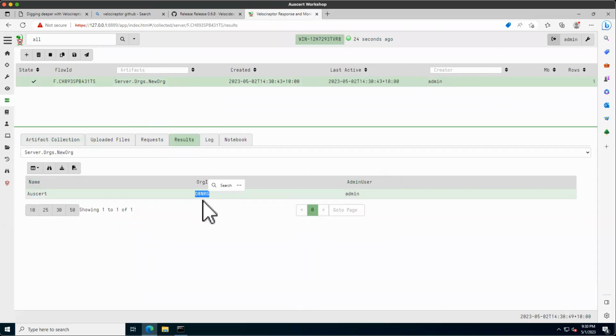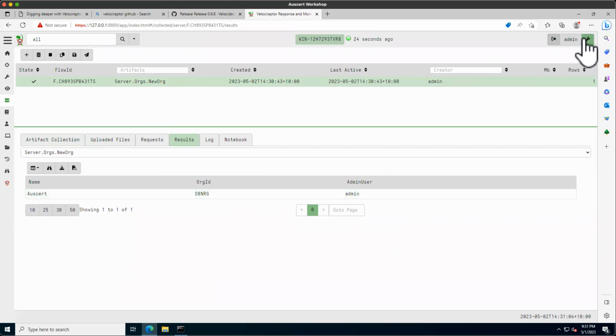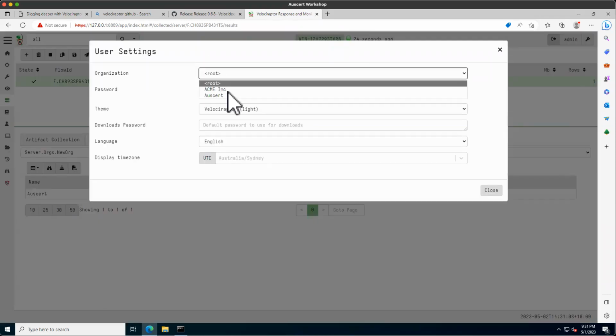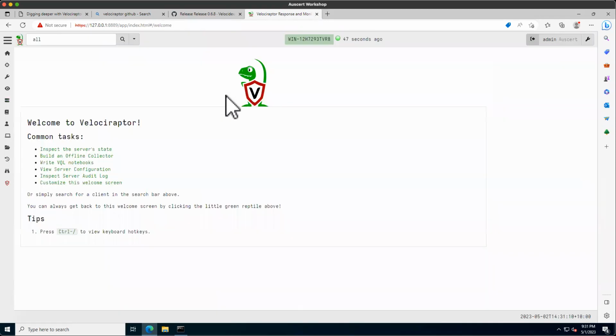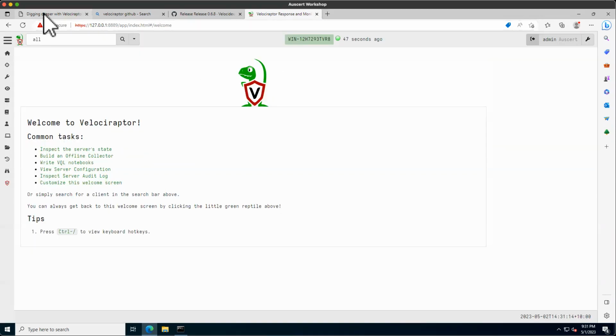All right, so it's going to go off and create a new org, and we can see that it gave it a new org ID. It's a random number that starts with an O, so we know it's an org ID. And it's created an initial administrator user on it called admin. That's how you create a new org. Now I should be able to switch to this new org if I wanted to. So this is basically how we do multi-tenanted deployments.